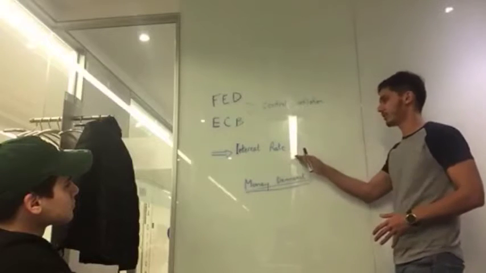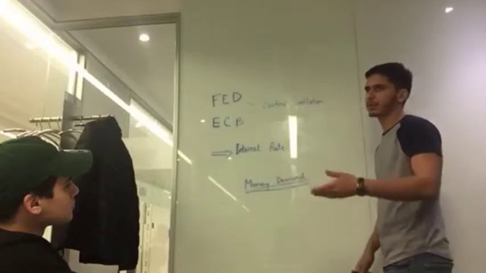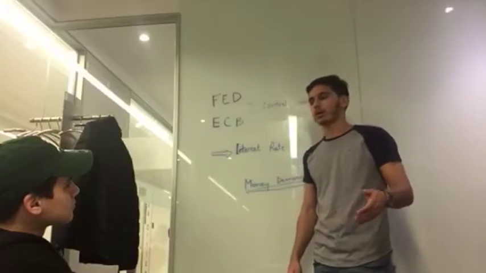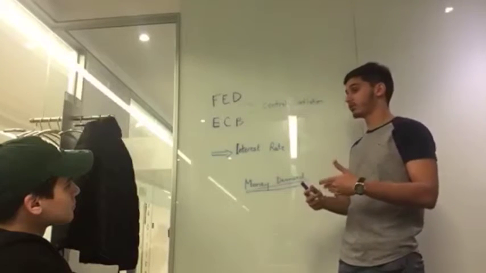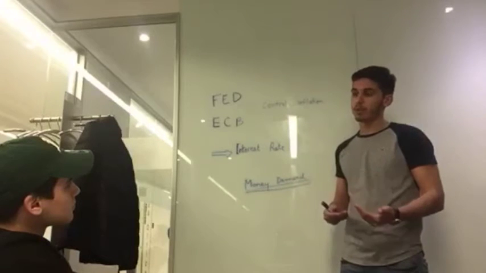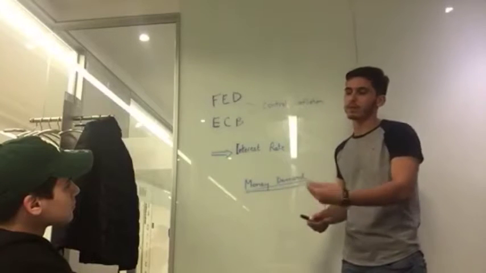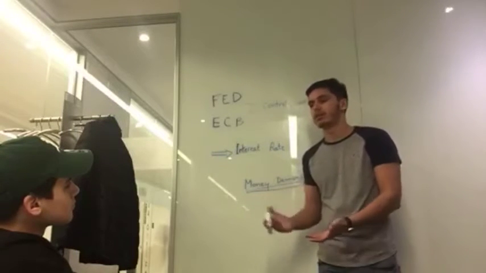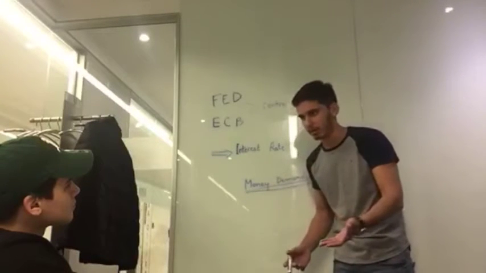Basically, you have interest rates that have power over money demand. Let me give you an example in order for you to understand better. Let's say that we are in a situation where the interest rate is very high. When the interest rates are very high, people are disincentivized to borrow money because they may pay more. You get why? Because if they borrow 100 and the interest rate is 20, which is very high, they're going to have to pay back 120, they're not interested in borrowing any more money.